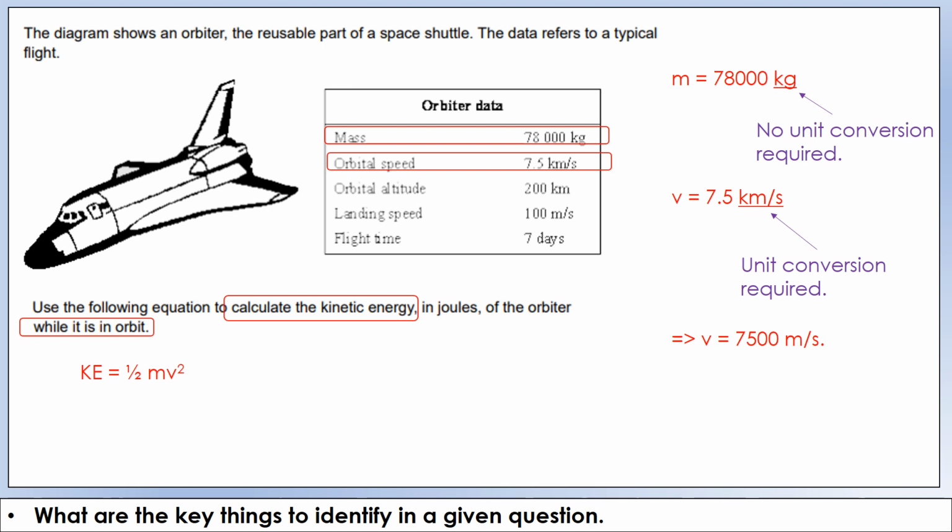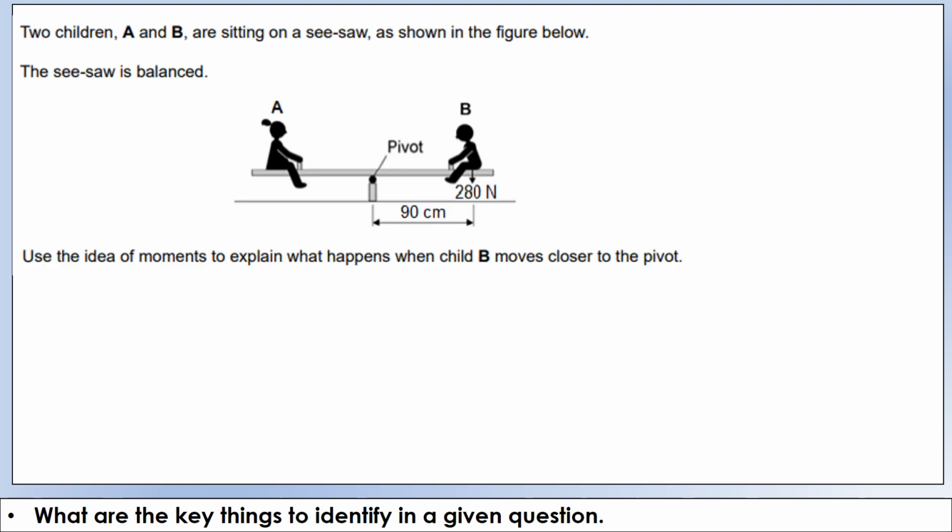So these things in red are all done by me on autopilot. So my process would have been, I would have already converted the 7.5 into 7,500 to start with. I would have converted the 7 days into seconds as well to start off with. Then I've scanned through the question, found what I'm trying to find, how I'm trying to find it, and then used the equation to pull out the right piece of information. Those are the processes I go through every single time. So what I want to show you now is how we can use a similar automated process to do the analysis of other types of questions as well.